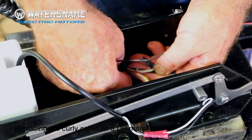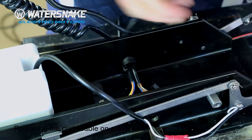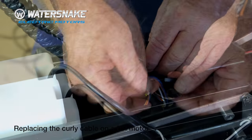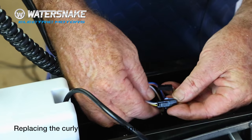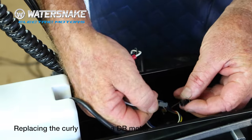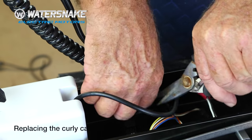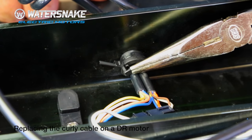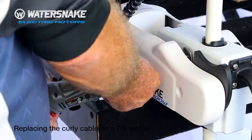Push your rubber bung to the hole and just give the rubber bung a push — he'll pop back in. You need two zip ties: one to stop the wires popping back out, put him on first, and one to stop the rubber bung popping out. Then it's only a matter of connecting up your wires. There's your two plugs together, your four-pin plugs, and the plug from the steering we unhooked earlier. Trim your zip ties off. One zip tie to stop the cables going back through and one to stop the rubber grommet from going back through. Cover's ready to go back on.